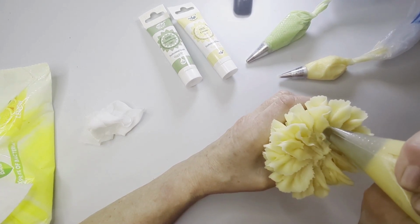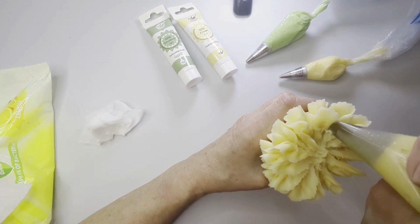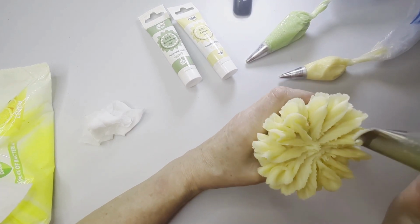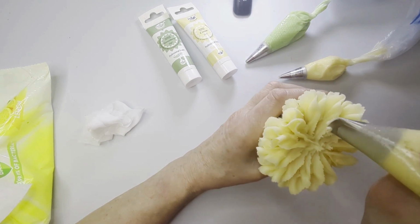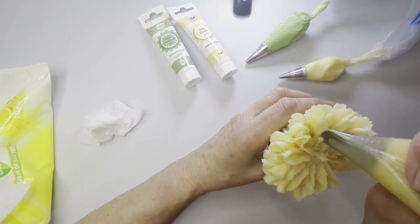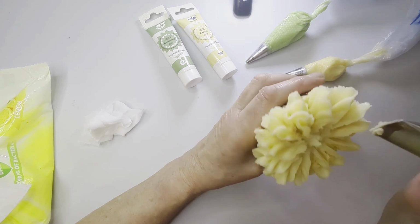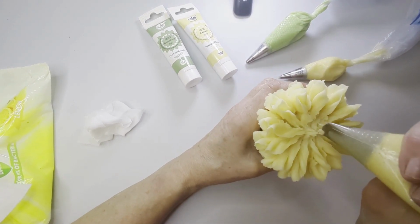These are a very nice little flower. They're very pretty. And they do come in all different colours, so you can pipe them in different colours. So up and down. And down. And down. As you can see, there are gaps in between.